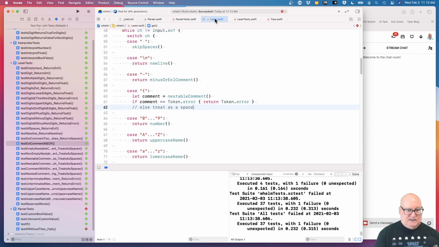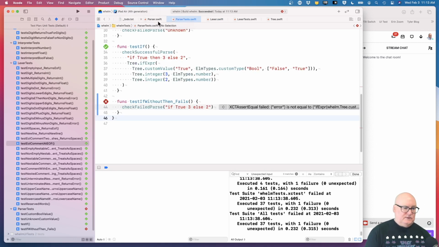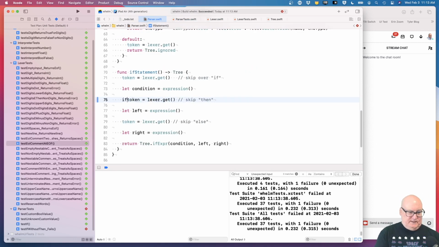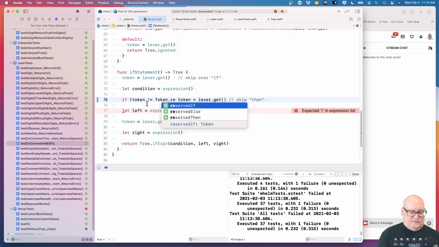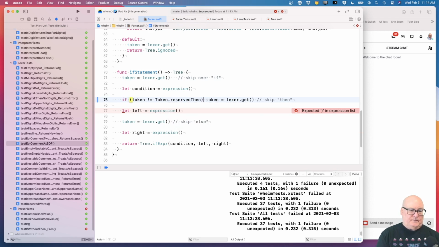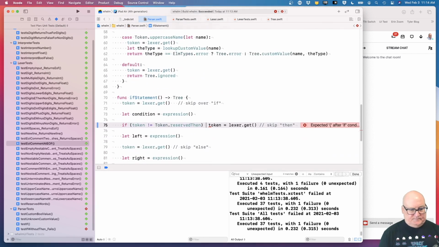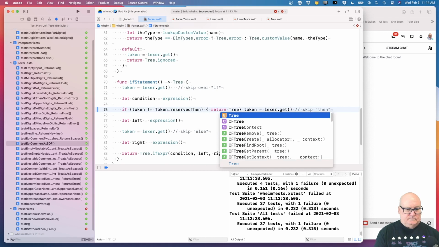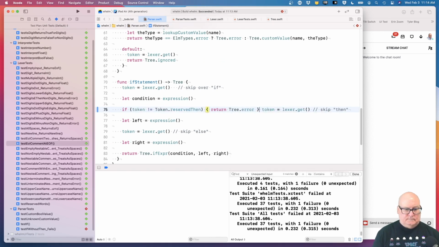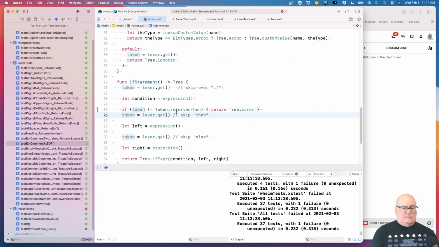All right, so let's say we have, what I want to do is say if token not equal token dot then reserved, then I want to return an error. Okay.